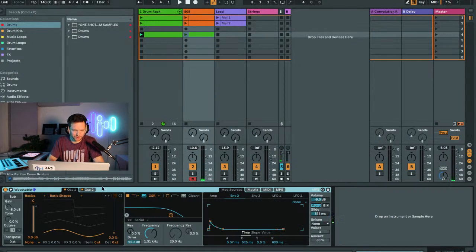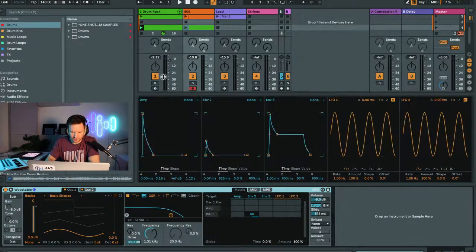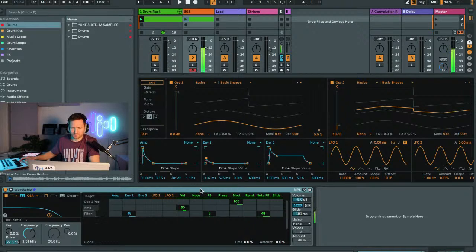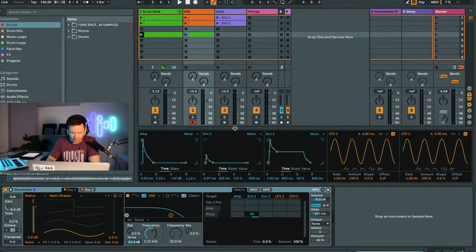Just to show you what I'm using here, I'm not going to get into sound design. That's not the topic of today, of this show really, but I'm using Wavetable for this. Take a look here, using 2 oscillators. I'm using a pitch bend right here, and that's pretty much it. I've got nothing else really. Very, very simple.